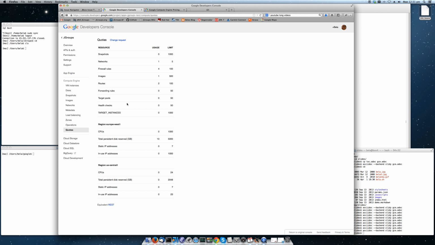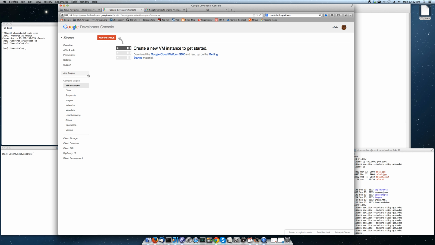Okay, here I have a look at my quotas. I already raised them, so I'm allowed to run 1,000 instances. However, I can only run 1,000 CPUs. That means I could run 1,000 one-CPU instances or 500 two-CPU instances, and so on and so forth. For the larger test, I hope to be able to run 500 four-CPU instances. So I actually put in a request to raise this to 2,000, but pending approval, we're going to be running 100 today. Okay, so let's go back and start two instances.